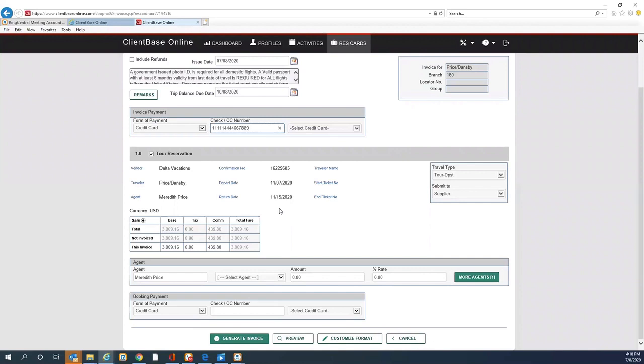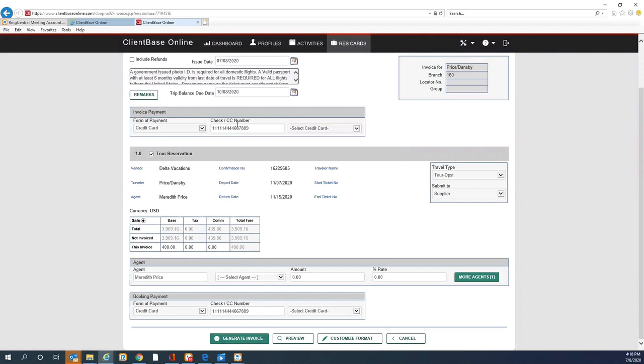Okay, well, actually, before previewing, I forgot we need to change this. We're only going to invoice the deposit. So here is the amount we have. Here's our credit card. Here's the amount due. This is the amount not invoiced. We only want to invoice our deposit of $400. Notice it takes out the commission, just $400.